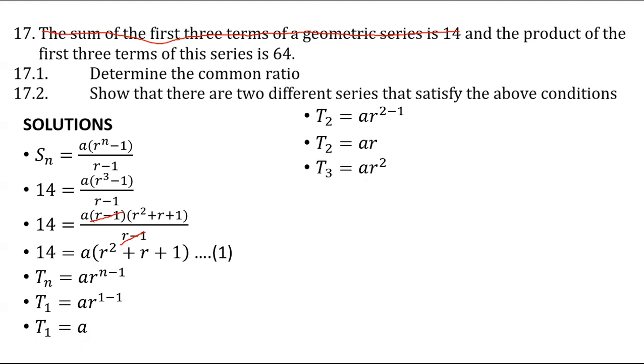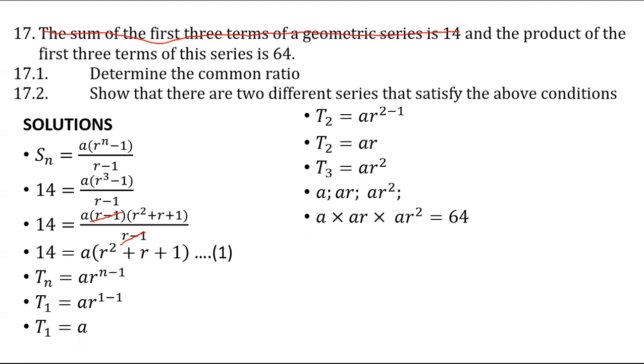They said I must find the product, meaning that I need to multiply those first three terms, which is I have to multiply A with A r and multiply it with A r squared, and that will give me a product of 64. That's what a product is. It is the answer that you get when you multiply. It is the result of multiplication.